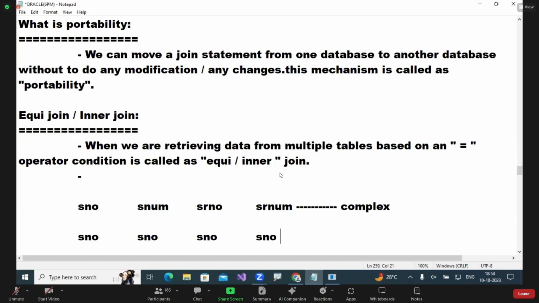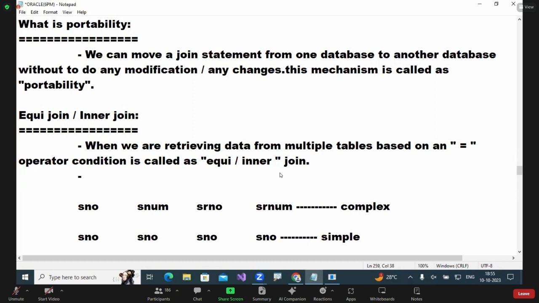This is very, very easy for identifying on which column basis you need to prepare your join condition. So it is very simple for real-time programmers. There is no complexity in this.